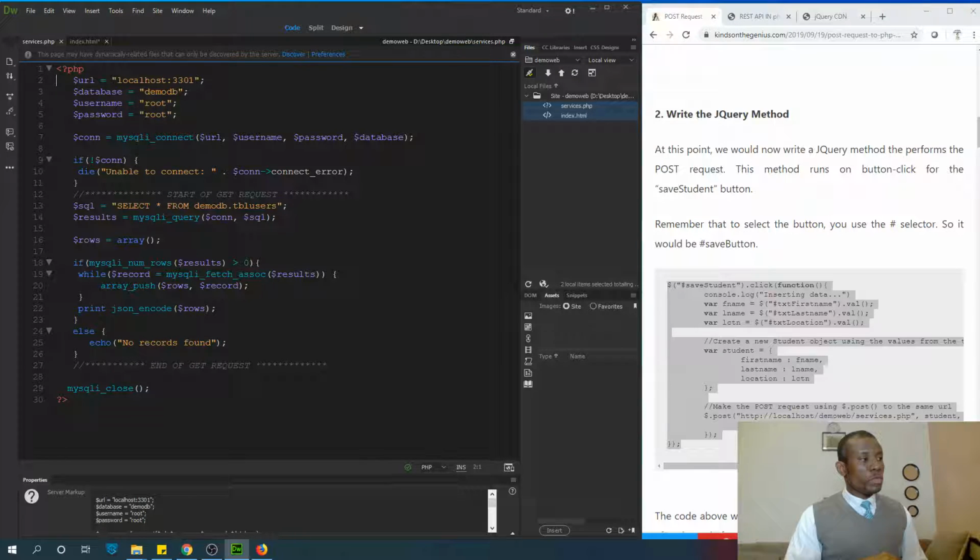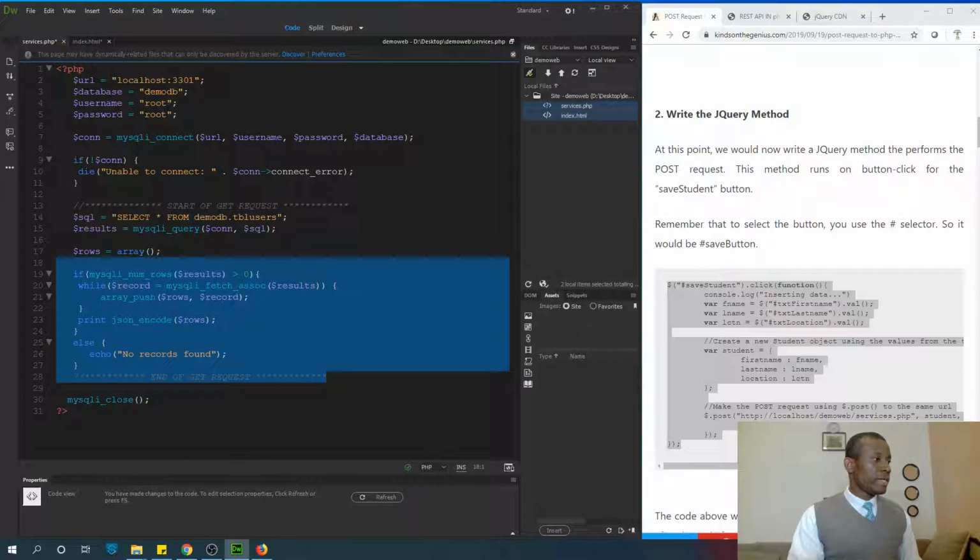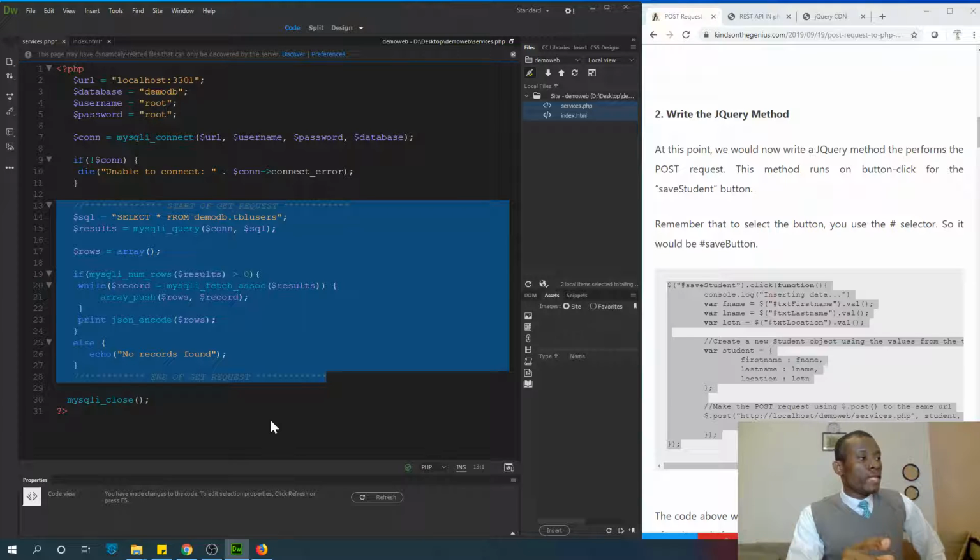All right, so will it be difficult? Well, let's see. I've made a comment at this point. This comment says the start of the GET request and the end of the GET request. Now when a request is coming into this REST API, that request can be GET, POST, PUT, or DELETE.